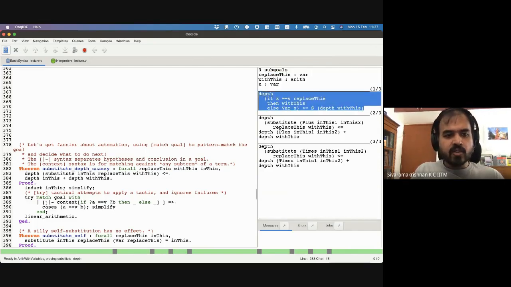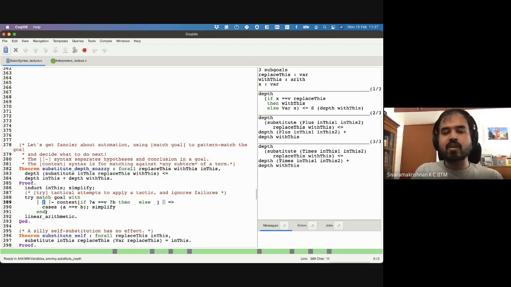The syntax here says that anything on the left-hand side of bar minus, you assume as assumptions. This bar minus is standing in for the entails that you would have seen in your logic classes. P entails Q means under the assumptions of P, Q holds. So we are just reusing the entail symbol. Anything that appears on the left-hand side, you think of as hypotheses. Here I'm not naming or pattern matching any hypothesis; it just means the hypotheses could be anything. Anything on the right-hand side of this entail symbol is the conclusion.